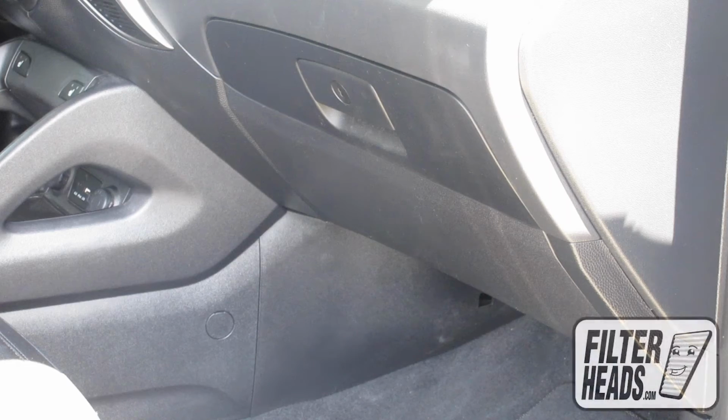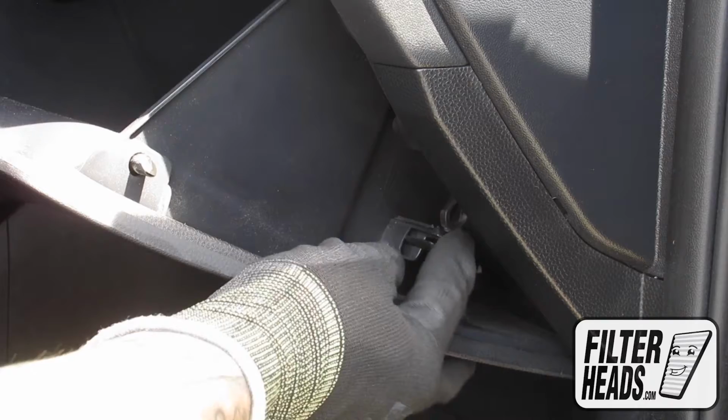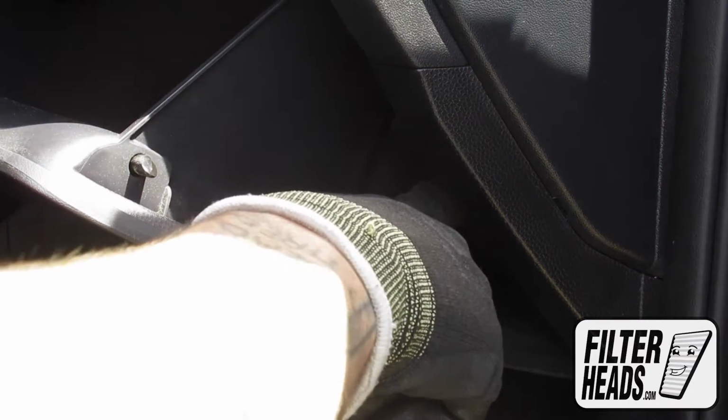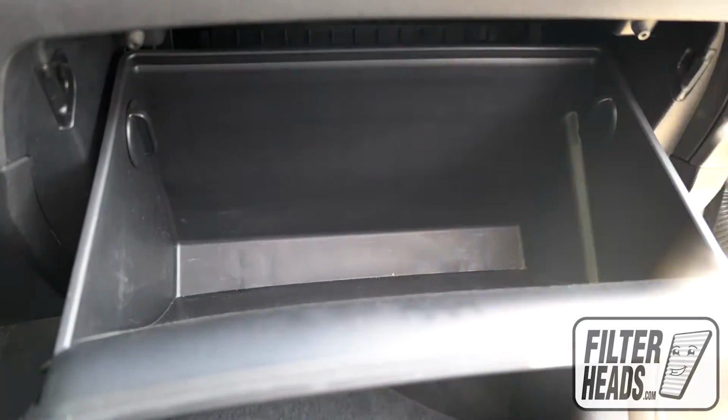The cabin filter is located behind the glove box. Open the glove box. Unhook the dampener arm. Unscrew the stops to the left and pull straight out to remove them.